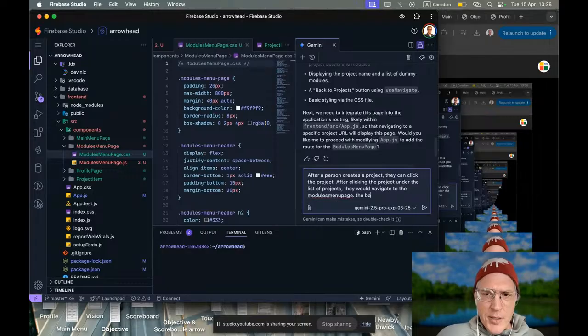The basic page setup will be the same for every project.